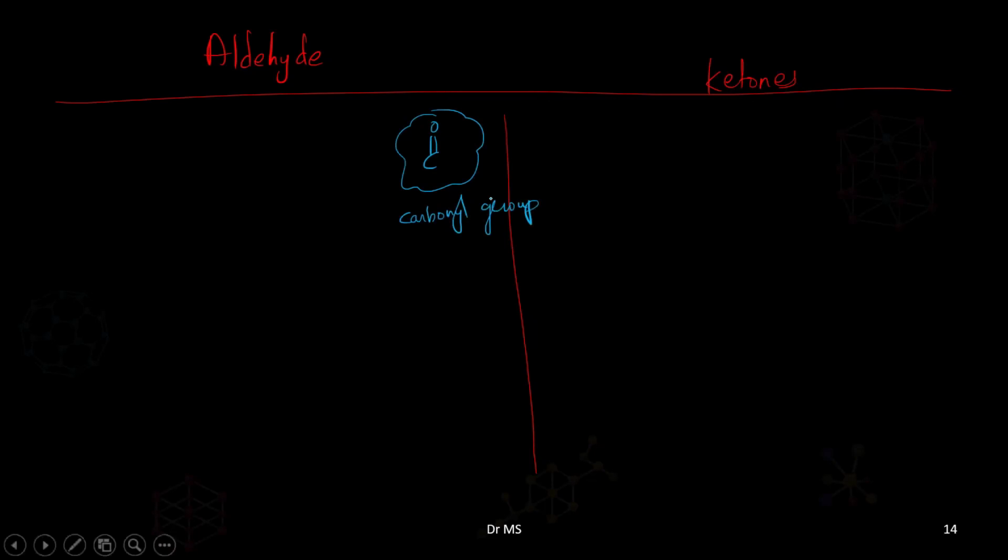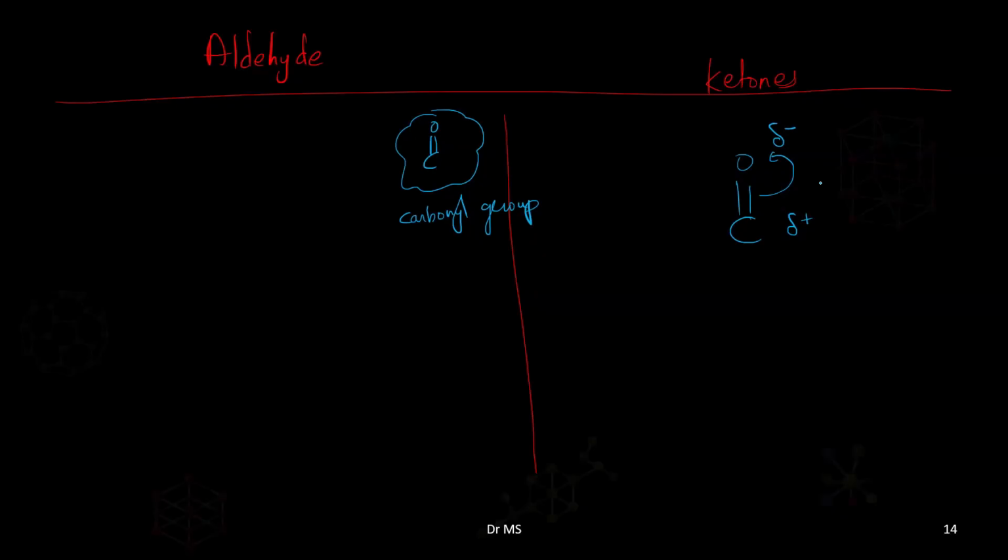And if you see here, the carbonyl group: because of the oxygen, the carbon double bond oxygen, as the oxygen is trying to pull the electrons towards it, it got slightly positive on the carbon and slightly negative on the oxygen. Tell me, is this clear? There is a double bond between the carbon and oxygen, and oxygen is trying to pull those electrons towards it. As it gained the electrons, it is slightly negative, and the carbon is slightly positive. Is that clear?